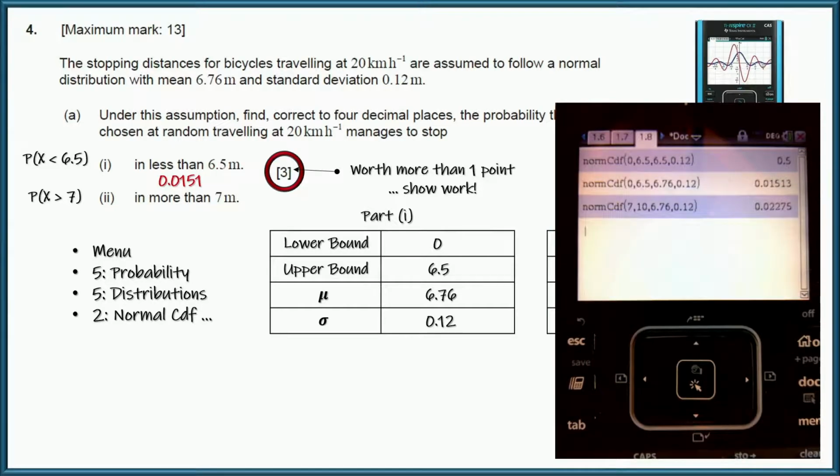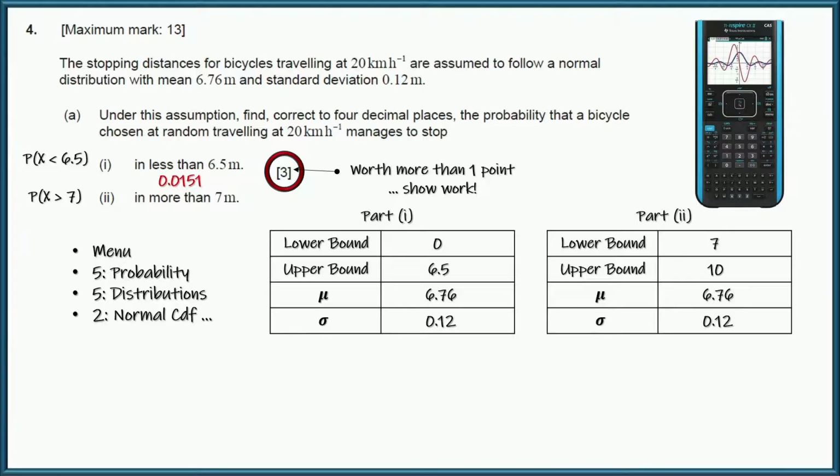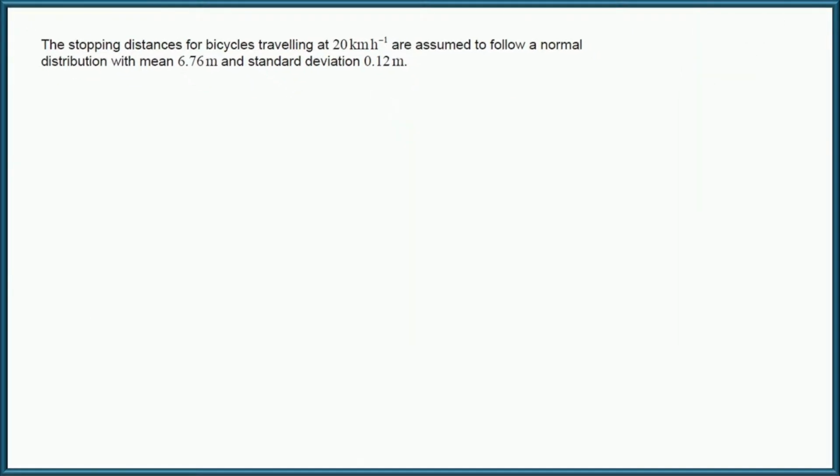And there we go, 0.2275 or 0.228, rounded to 3 significant figures. But actually, I think on this one, we're going to leave it not rounded. All right, so let me go back. Transition to get, there we go. So this is what we got right here, 0.228, 3 significant figures. All right, so we got those. We're going to have to come back and revisit those here in a little bit.